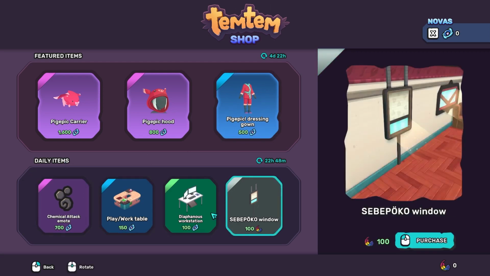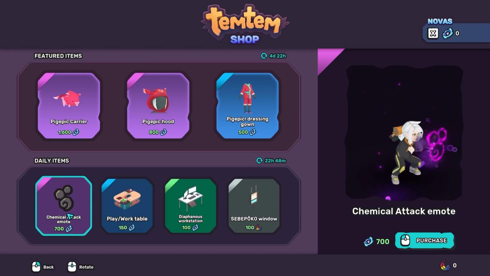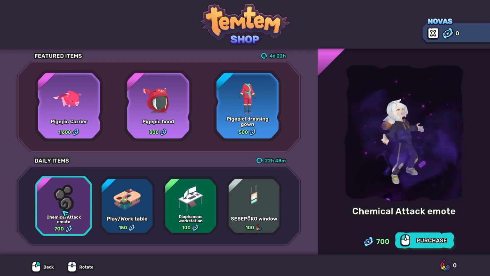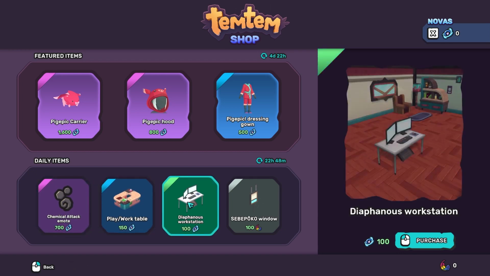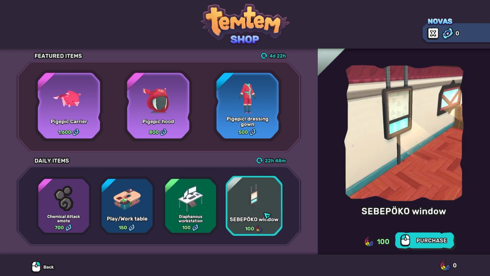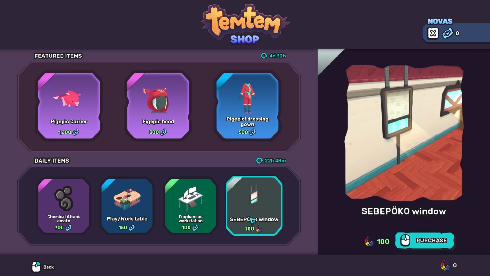Then down here, the daily items, they cycle every day. This is fantastic. Yeah, you got the drama, you got the flashy animations, and then you got the humor as well. I love it with a cough at the end there. Fantastic, dude. It suits, once again, the style of the game perfectly. That costs 700. You got a play work table, only 150. The workstation, just 100. And then we have a window here. This is 100 kudos. And I actually looked just before the daily rotation. There was another item here that was also for kudos.